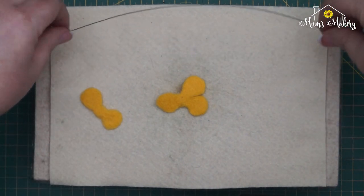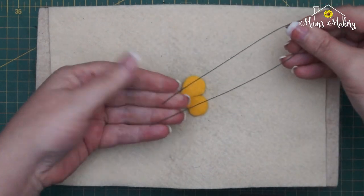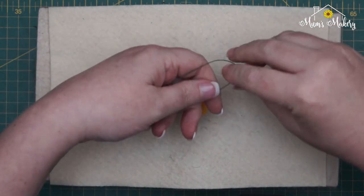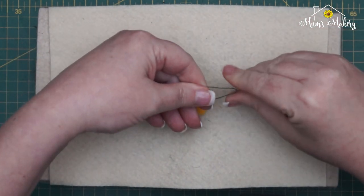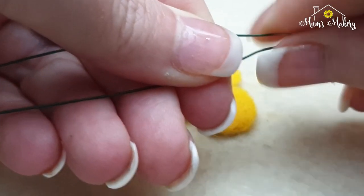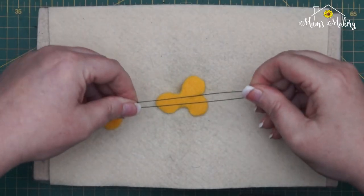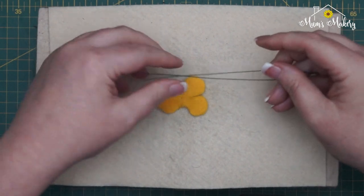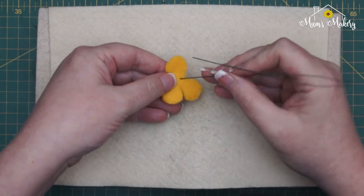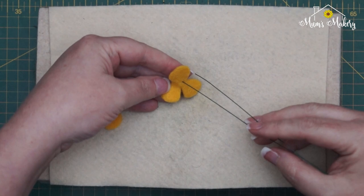Then what you're going to do is fold your 24 gauge wire, but don't fold it completely in half. Just give yourself a bit of a step. And you want quite a thin loop at the top, like so. And then start with the longer of your two ends and just pop that through the hole that you've made there.